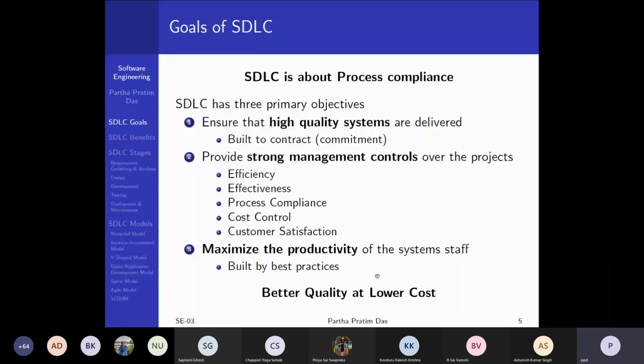Third, but not the least, is to maximize the productivity. Particularly in software, the major component of cost is actually the human brain, the human resource. Bottom line, 70% to 75% of the cost of a software company goes in paying salary. Then come the offices, infrastructure, all of that. But most of it is, I mean, you all are working hard here for a good package. And that package comes from the cost incurred to cover that CTC.